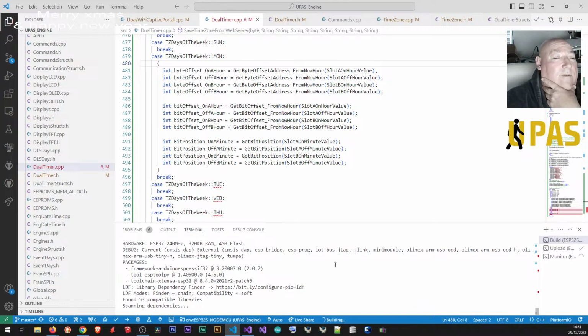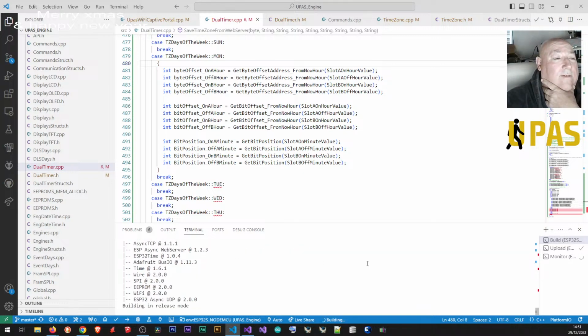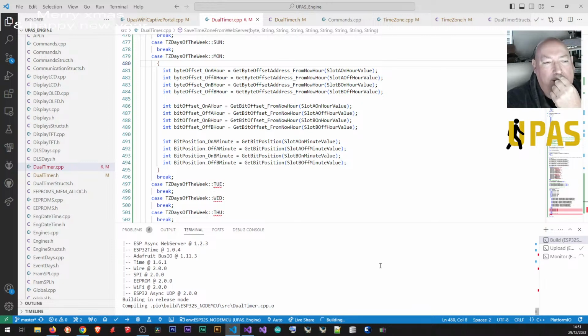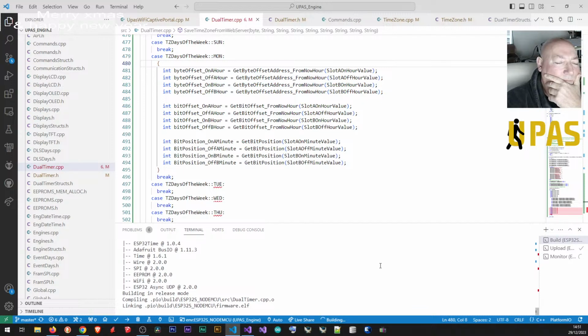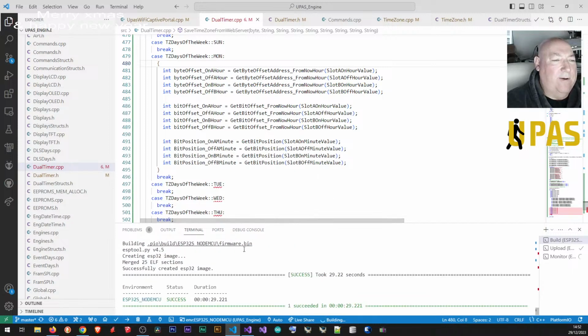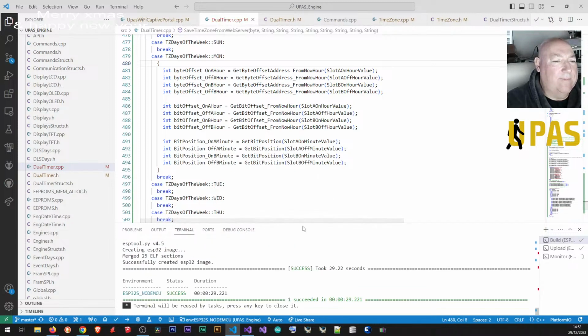Yeah, 240 megahertz. Okay. I need to monitor the speed actually. I don't know if it's automatic switching. It'd be nice to see the speed. Right, it seems to be going now, doesn't it? Okay. Right, so it won't do anything, but I'll just see if it compiles. It compiles now, that's good.